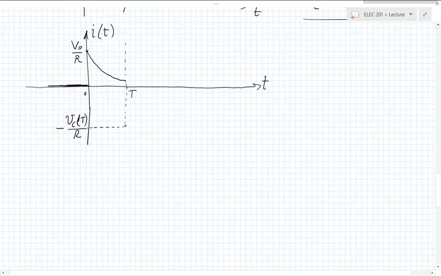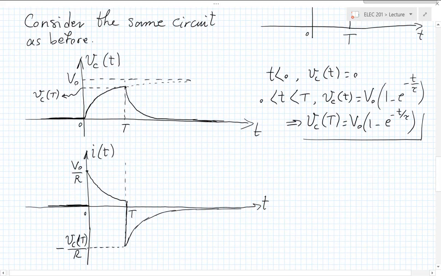And then, from then on, the current will decay towards 0 eventually, when the capacitor is fully discharged. So you see there is this huge discontinuity in the current. And that's no problem at all. There is nothing in that circuit that would oppose a discontinuity in the current. The capacitor has no problem with that. The resistor has no problem with that. It's just the fact that the pulse input to the circuit will require this response. That's all.